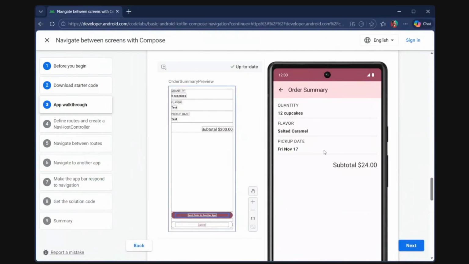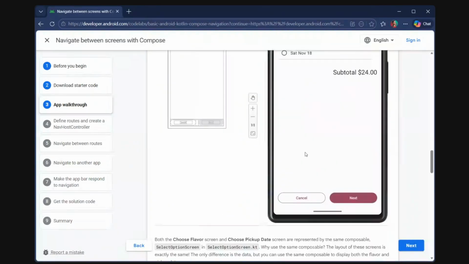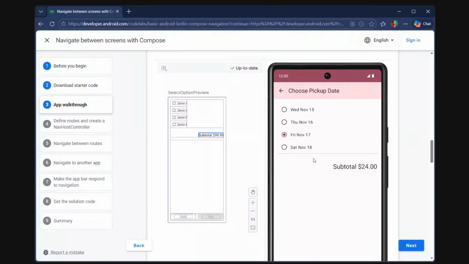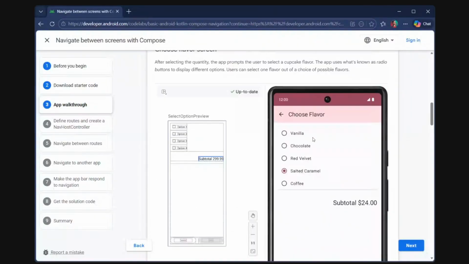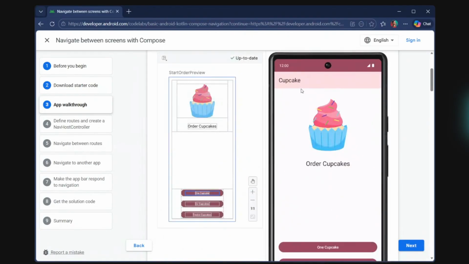There are many screens: the order summary screen, the choosing a pickup date screen, the choosing flavor screen, and the main splash screen. We are building these many screens just to navigate from one part to another. So the major concept we have to understand is all about navigation.